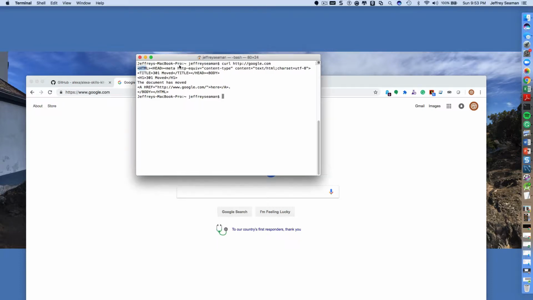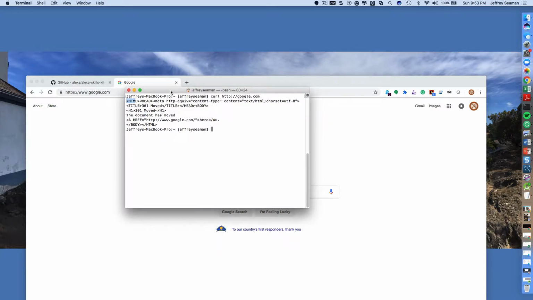So in this case, you've heard the terminology client and server. So think of the terminal as the client, and the server is google.com. So I'm calling Google. So when I type in here and do curl, and I do google.com, what I'm doing is I'm making a web request. Okay, I'm making a call. I'm calling the server and saying, hey, I want you to return me something.